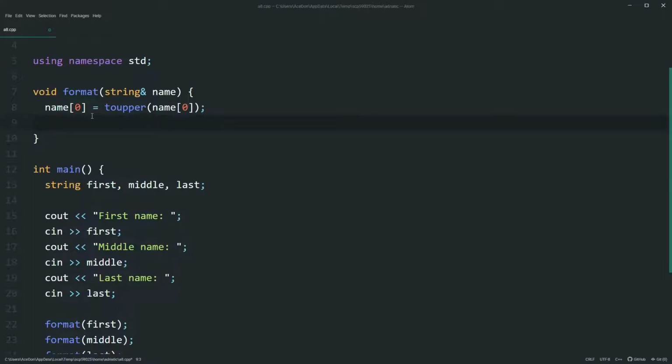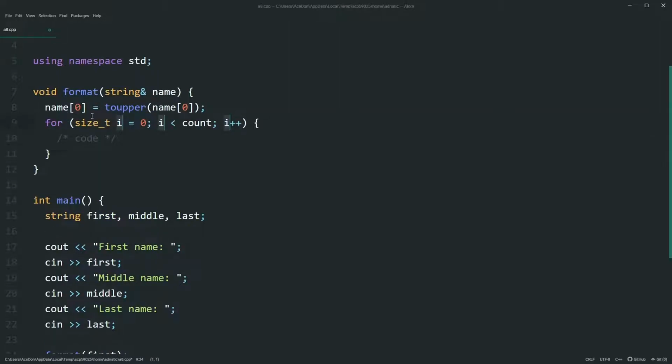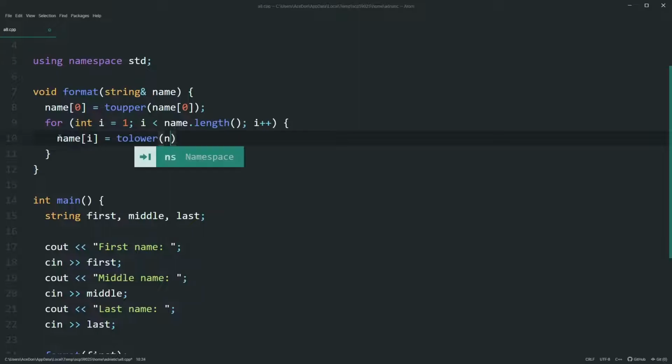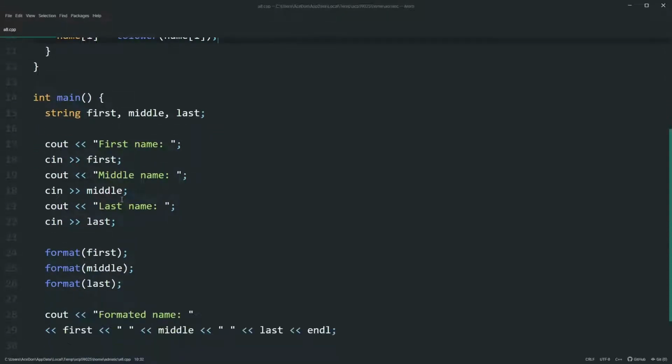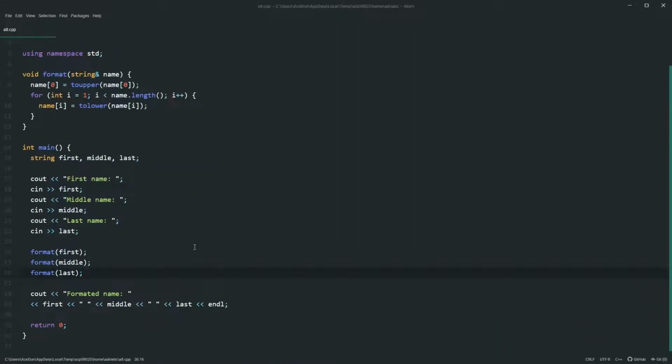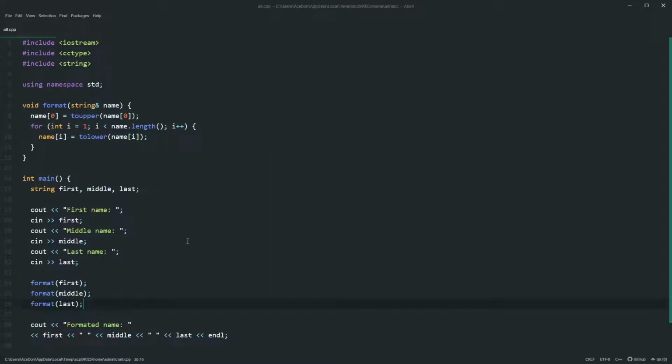Do you know the range we want to go through? 1 to the size of the value given. Yeah. Or the string given, name, I guess. How do we set those guys to lowercase? To lower. Yeah. With that function definition up there, we could have the function calls in main. Any questions so far? Nope.